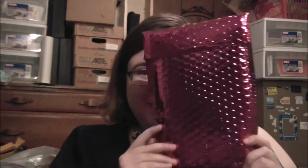Guess what? Ipsy time! This is my November 2015 Ipsy bag. Let's open it up. We have the useless card. Wish they would make it more useful. And then we have the nice bag.